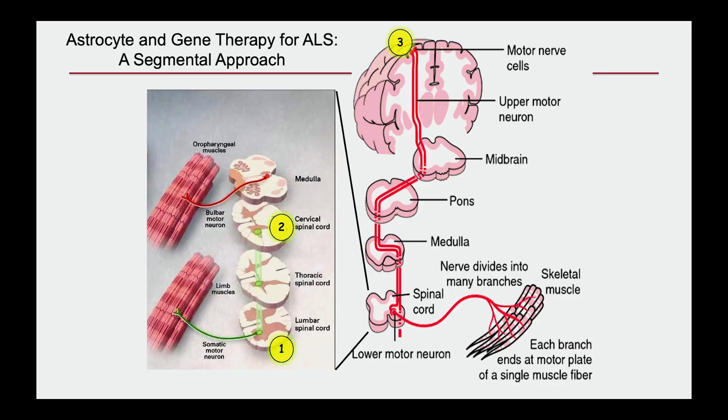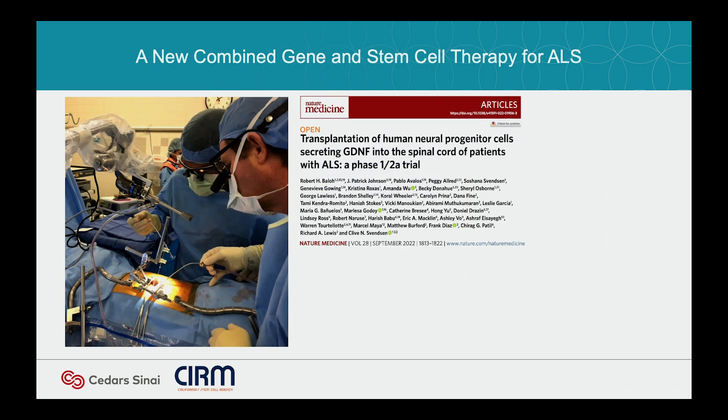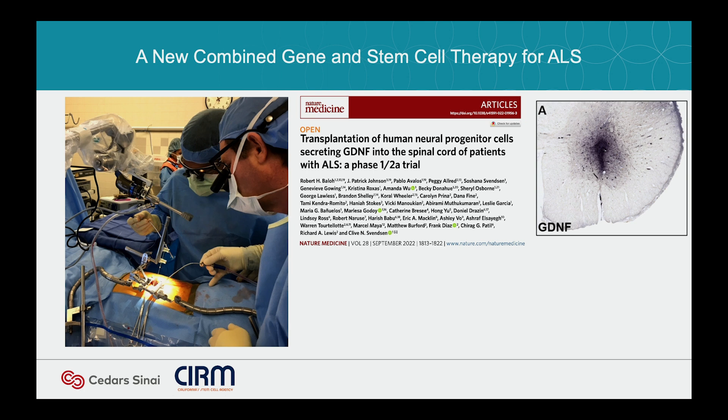We focused down on the lumbar region because the FDA wanted us to go as low as possible to avoid damage. With CIRM's help — and CIRM has funded this research for the last ten years — we made a GMP lot, did the dose ranging and tumor tox studies, and filed an IND that was four and a half thousand pages. We did the trial — and I'm not going to go through it all, please just look at the paper we published late last year. It tells the story from all the preclinical data all the way through to the trial outcomes in one paper. Bob Baylor was the PI on this project before he left for Roche.